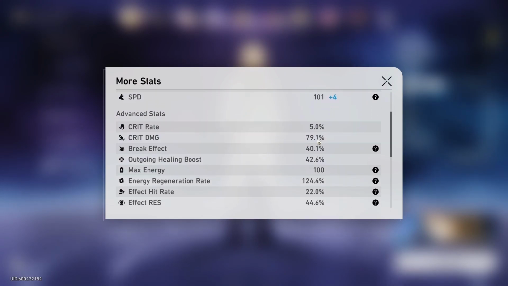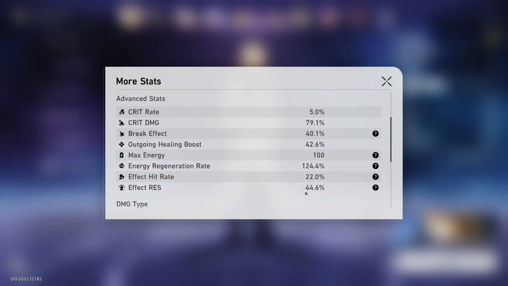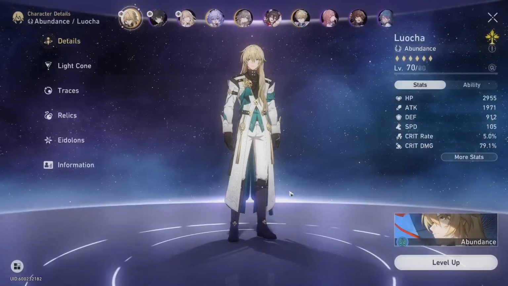His current effect resist is 44.6, which is really high. And I like that it's really high. It's really good.